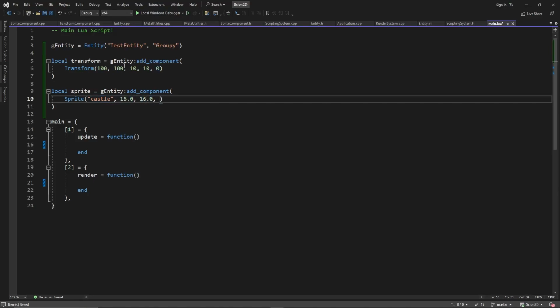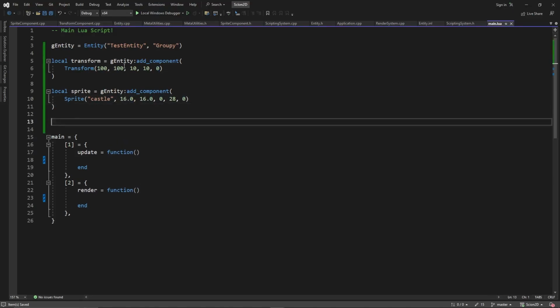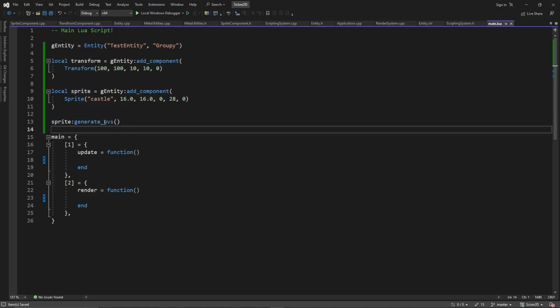And our start, we're just going to do the I again, and the I was 8 or 0 and 28, and layer 0. That'll do. We also have to call the generate UVs function. All right, so now we should have a sprite created in Lua that is at this position with this sprite. Let's see what happens.